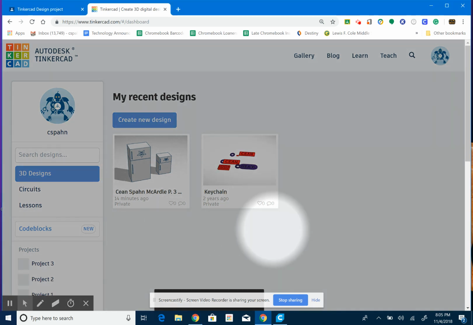Okay, we're back. This is part 2 of the Tinkercad tutorial. In this tutorial, I am going to show you how to take the STL file that you created in the first tutorial and bring it into the program called Ultimaker Cura, so that we can create something called a G code. The G code file is the file that will be used to tell the printer how to print your design. So it's important that we get that G code file, and you will upload that G code file into Google Classroom just like you did with the STL file.